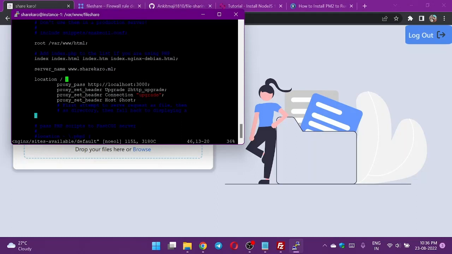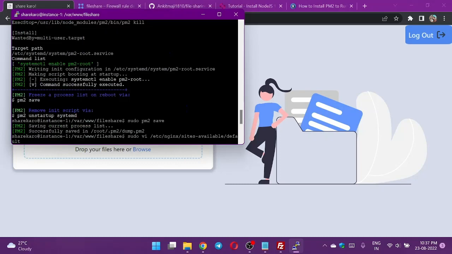So what is the function of this command or this syntax? This proxy passes, so whenever any outside application hits here, it proxies to localhost port 3000.